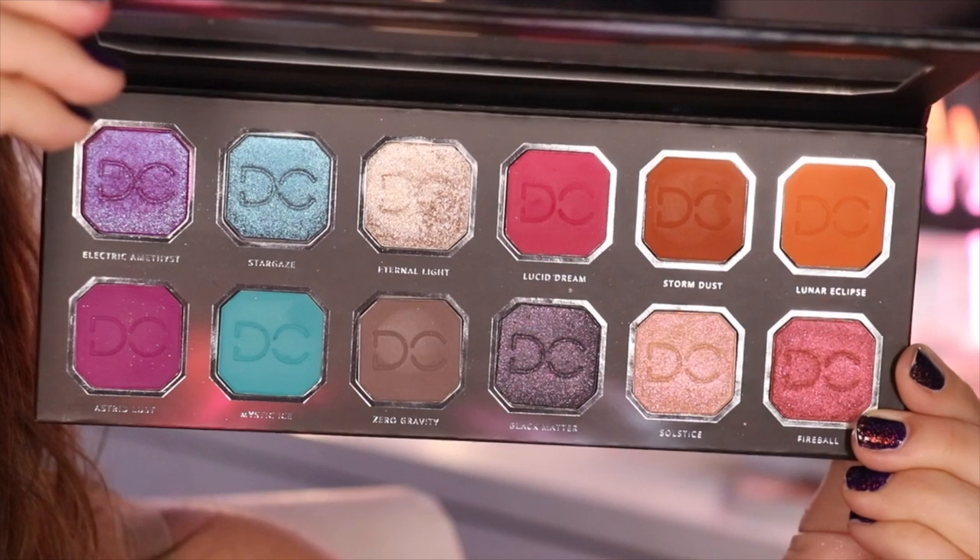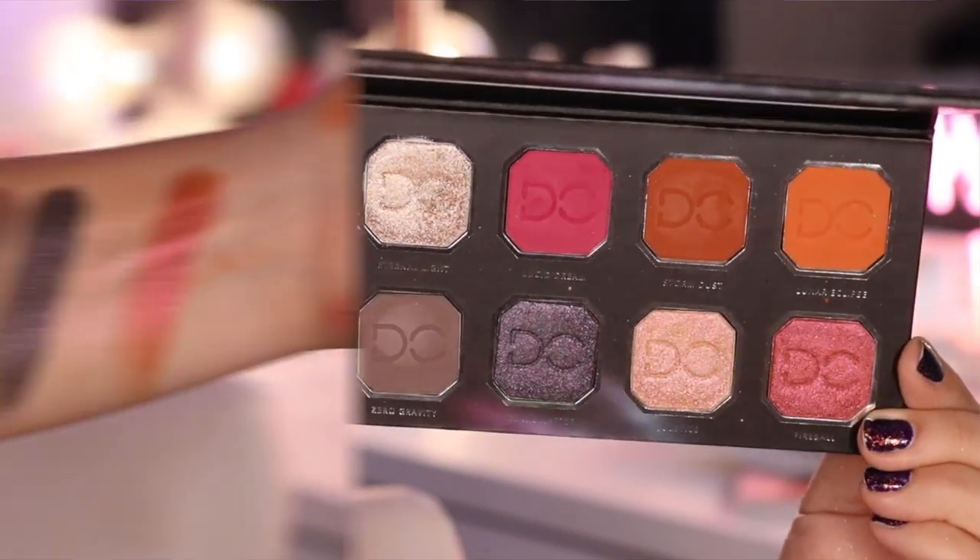I had an idea that didn't really pan out. I wanted to use the Dominique Cosmetics Celestial Storm Palette — look at how gorgeous that is. Whose idea was it not to tell me this has been out? You know me. You know I love gem tones. You know I love textured shadows. This is like a dream palette and no one told me about it.